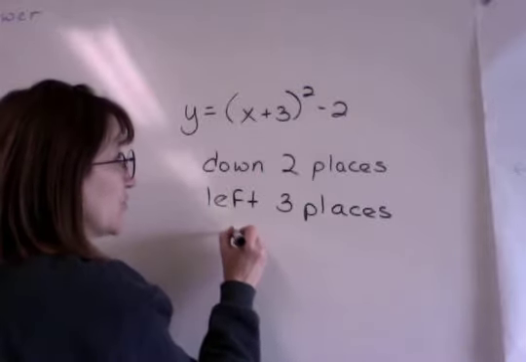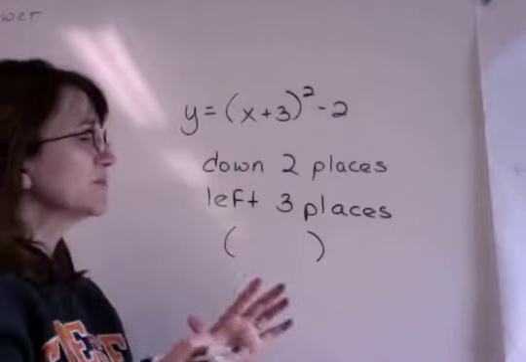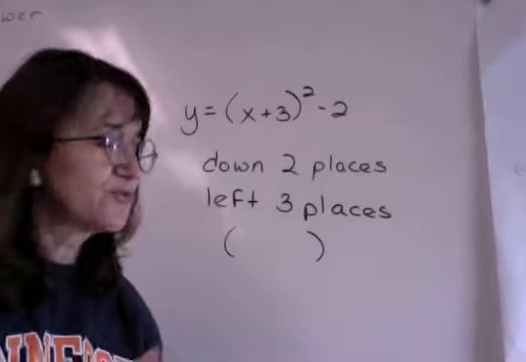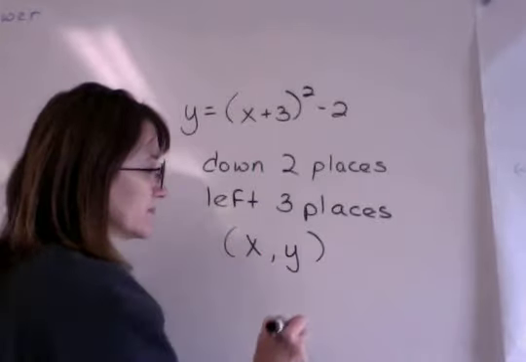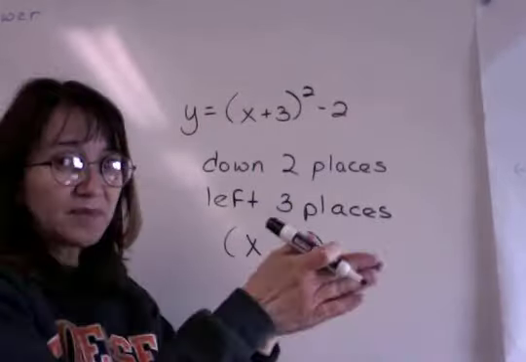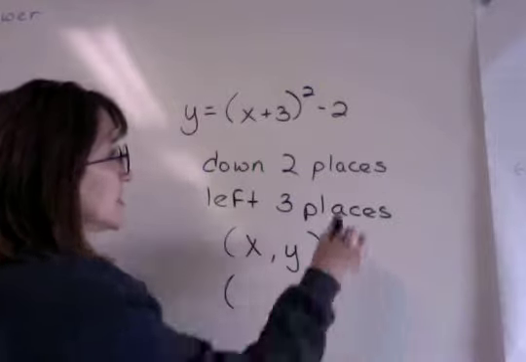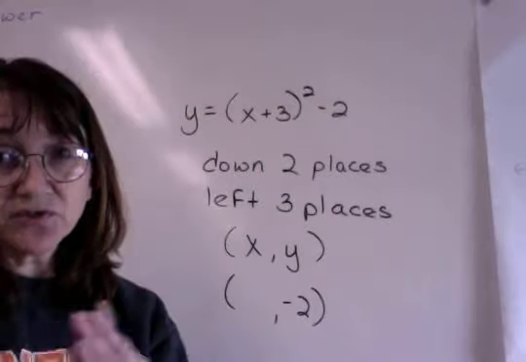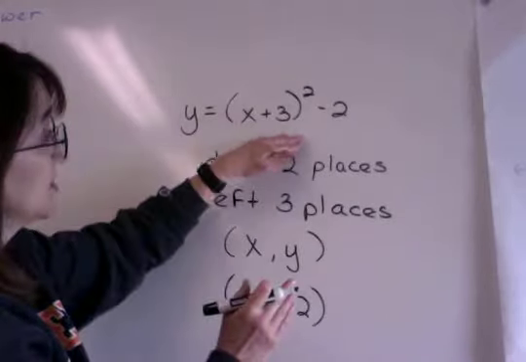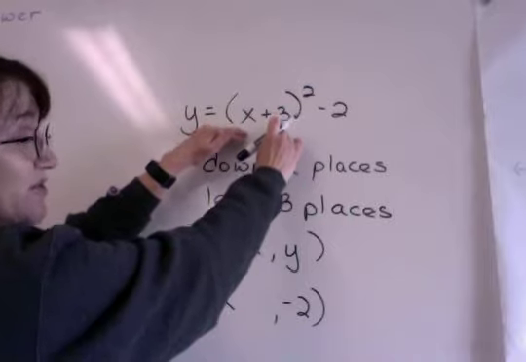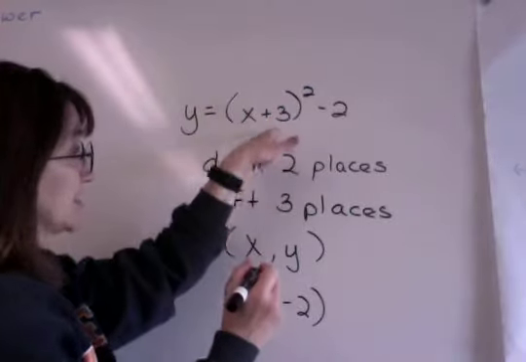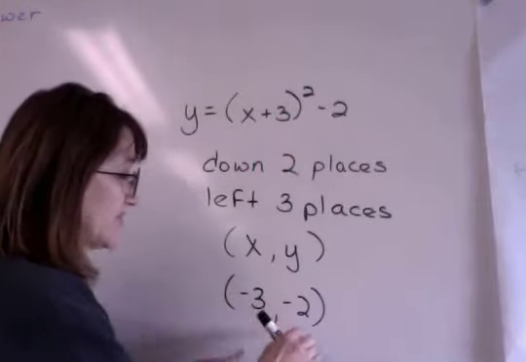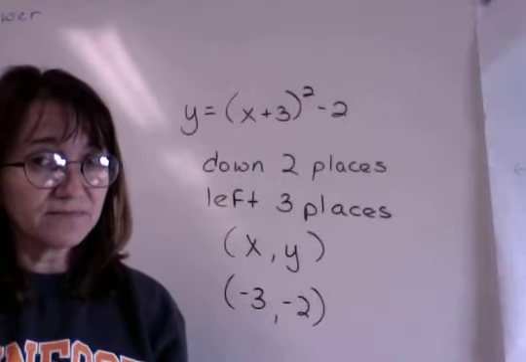What if it asks for the vertex of my parabola? I'm going to look at my translation and figure out which one refers to the x and to the y. So the one that's telling me to go up and down would be my y. So that's negative 2. The one that's telling me to shift left to right would be the one inside this little parenthetical expression. And so that's telling me not a positive 3, I need the opposite of that, that's a negative 3. And that would be the vertex of my parabola.